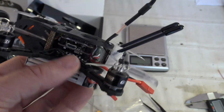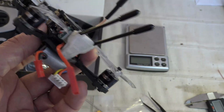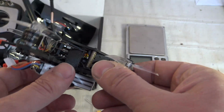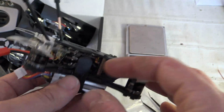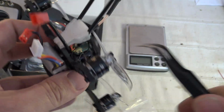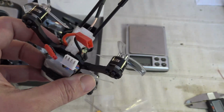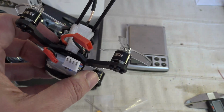So we can find on the left side the micro USB, where Betaflight 3.2.1 is pre-flashed, if I'm not wrong. On the right side, nothing special. And here we have the FrSky receiver, okay, where the bind button is here. So it's a FrSky XM Plus working in D16 mode.